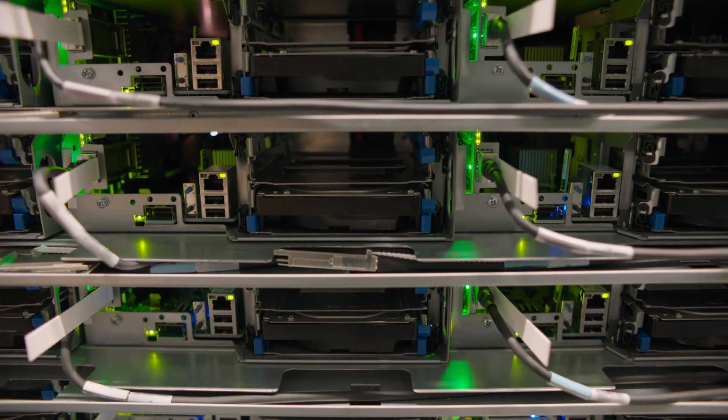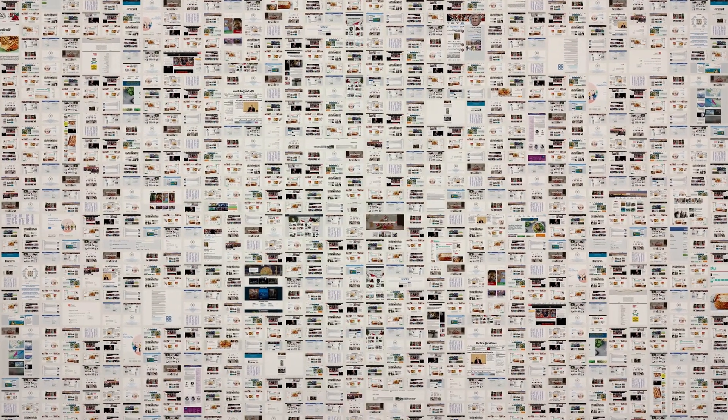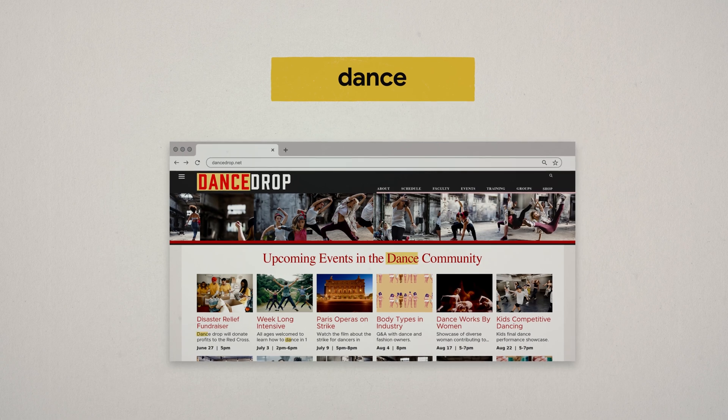Search is a big piece of software that takes the words you type in here and looks for them here on the world wide web. It can do that because first it downloads a copy of the entire web, scans it, and makes lists of all the words and lists of all the pages each word appears on.